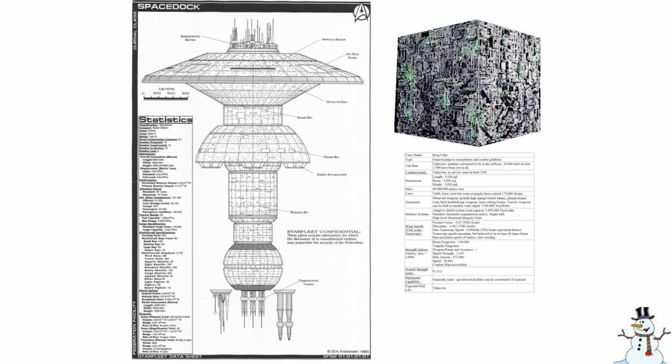And please take into account that Starfleet would use the Spacedock to its optimal performance because they know a Borg ship is coming, or that the Borg are coming, and they would use the Spacedock to its fullest potential. So that's one criterion. And well, maybe the Borg sent 10 cubes this time instead of 1 because the Federation is hard to assimilate. So who knows? It's up to you.